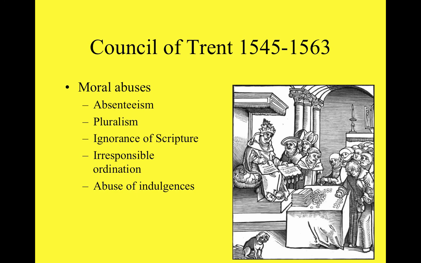Finally, the Council of Trent also addressed the abuse of indulgences. We see here a woodcutting which was made by a Protestant, which shows the Pope, dressed as the Antichrist, selling indulgences. The Council of Trent cracked down on indulgences. It stated that all evil gain for the obtaining of them be abolished.